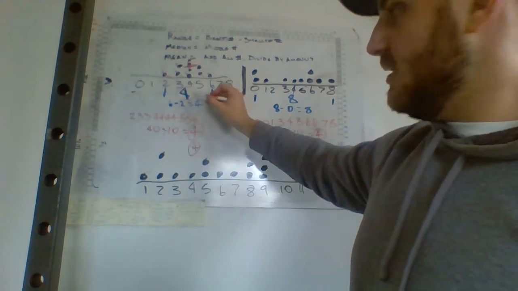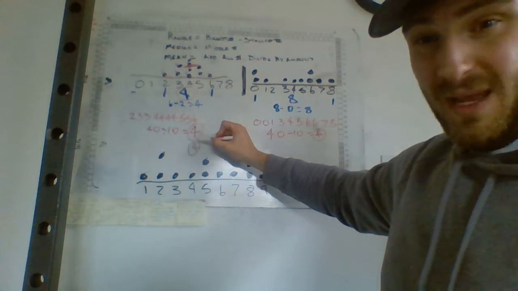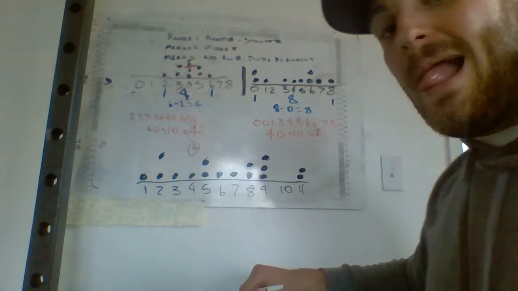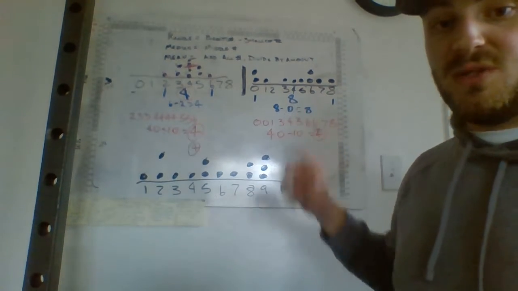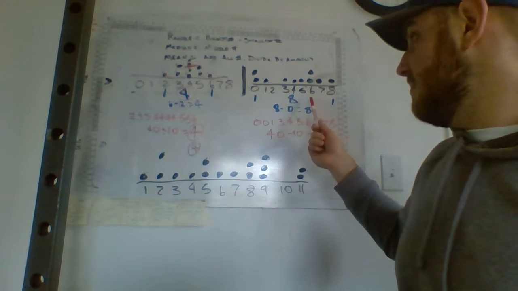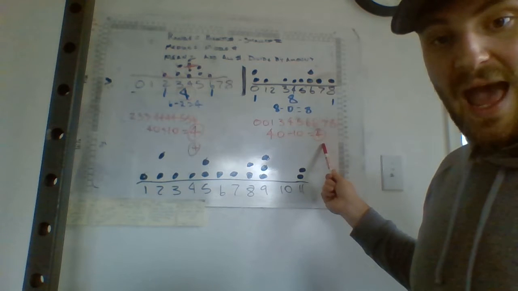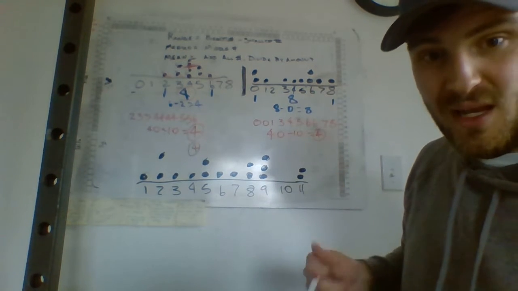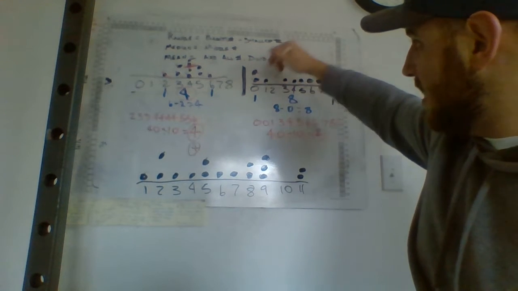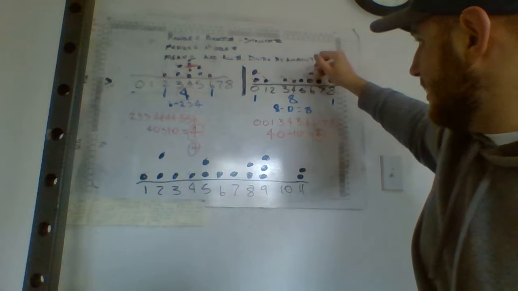So right now, Jayla's range is 4, her mean is 4, and her median is 4. So Jayla is just a very consistent player. If we go over here to Sophie, we're going to have to probably find a different median. So her range is 8. Her mean or average was 4. Let's find her median. How do we do it? Take off one of the smallest, take off the biggest. Smallest, biggest, smallest, biggest, smallest, biggest, smallest.